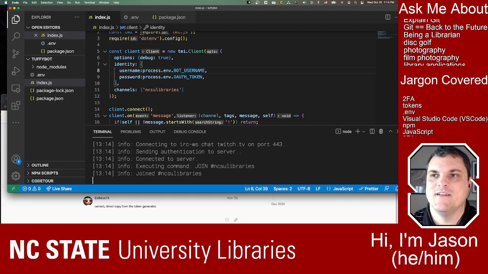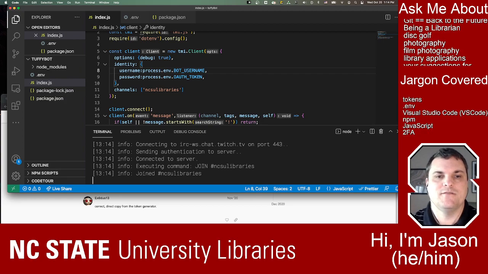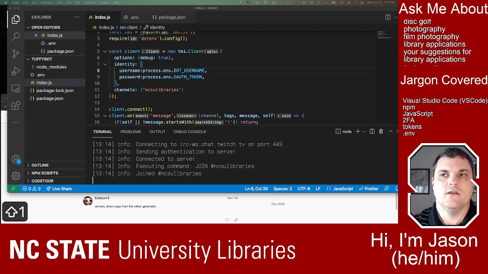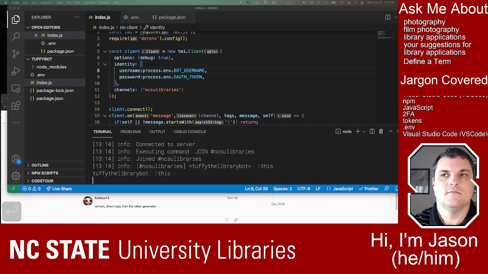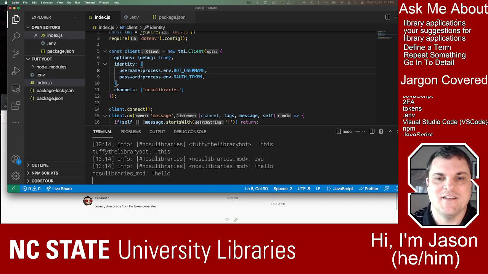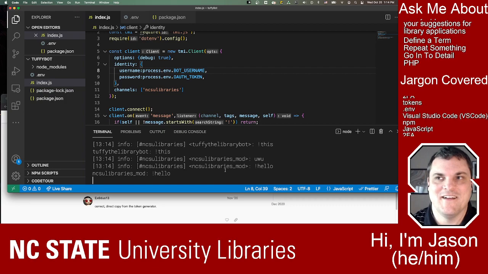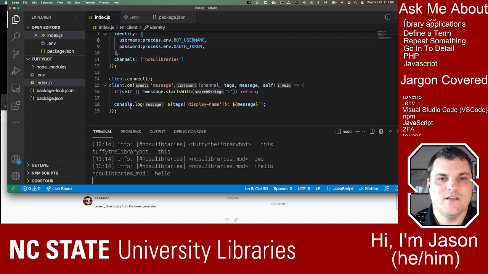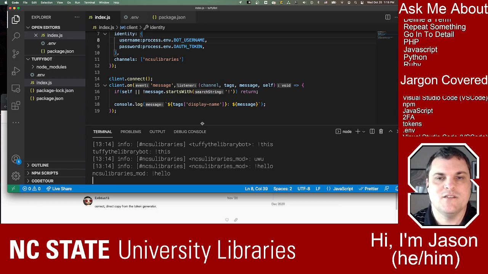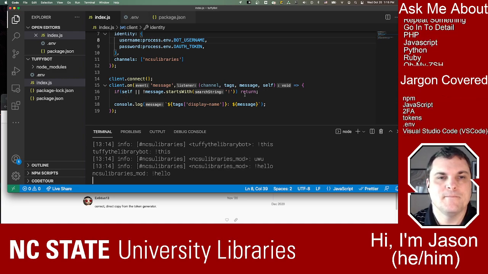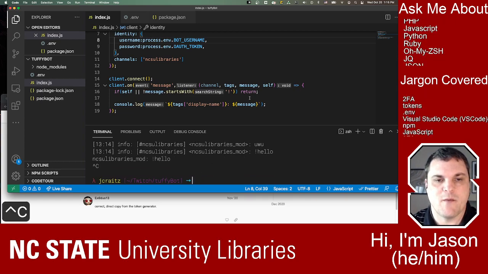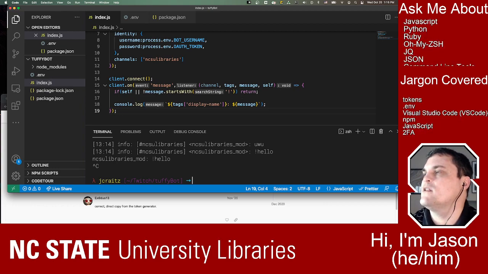Hey, we're in. So, if someone other than me could put a message into chat, any message, and start it with an exclamation mark, like a command, like this. Okay, great. Now I'll stop that. Wonderful. So you can see that it printed that even though it started with an exclamation mark. That's interesting. I'll have to check that out. Okay, let's stop it for now, and let's continue on and see if we can fix that in the next section.